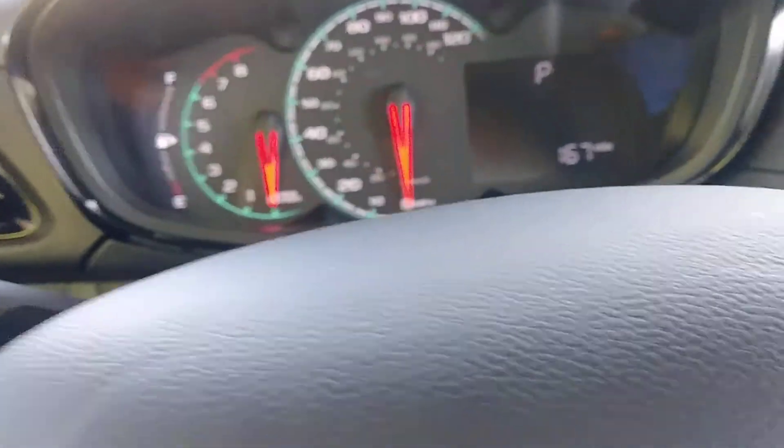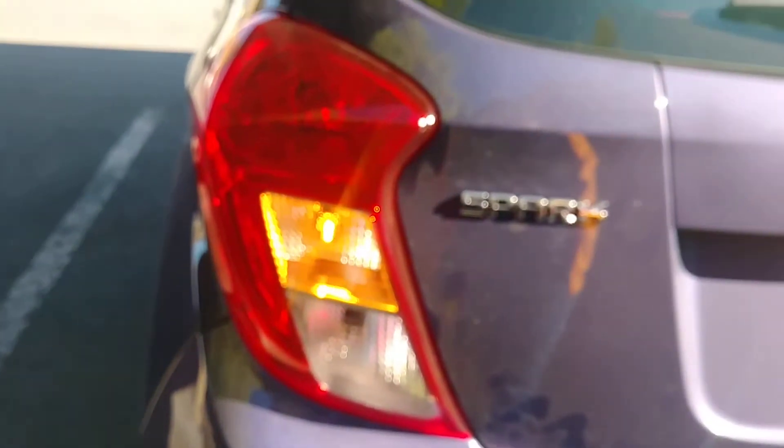I'm just going to put the hazard lights on and let you guys see what it looks like. The Pontiac doesn't do that because whoever installed the radio before kind of messed up the audio, so you can't hear the door chime or the turn signals. But now you'll be able to hear that I'm using my turn signals.